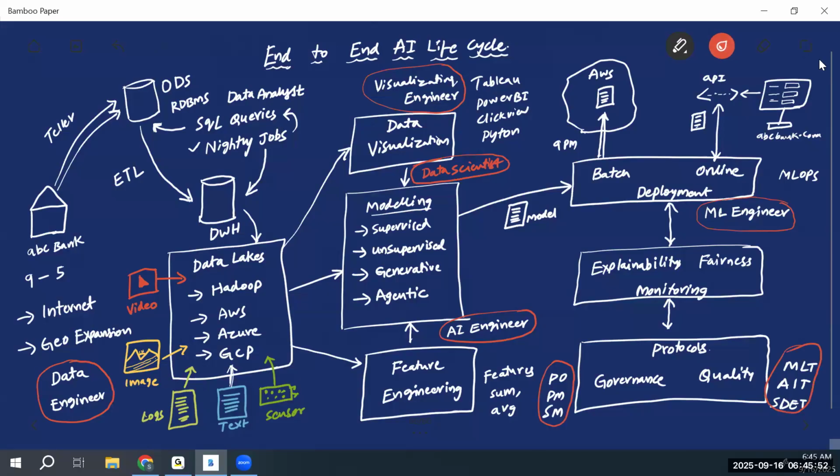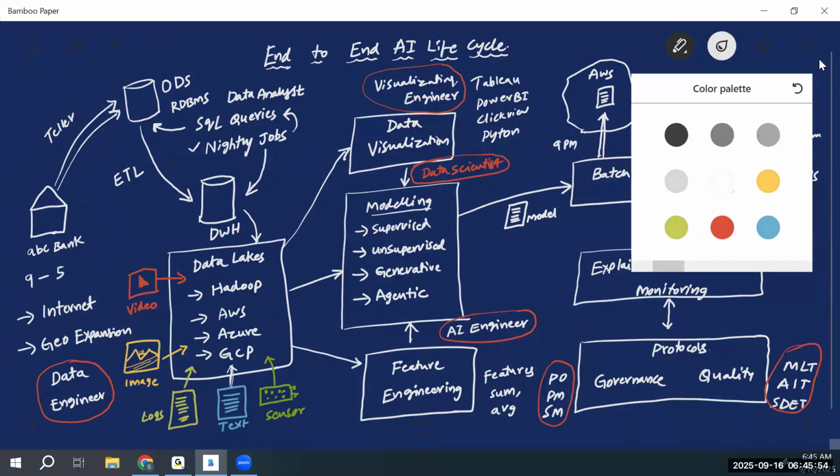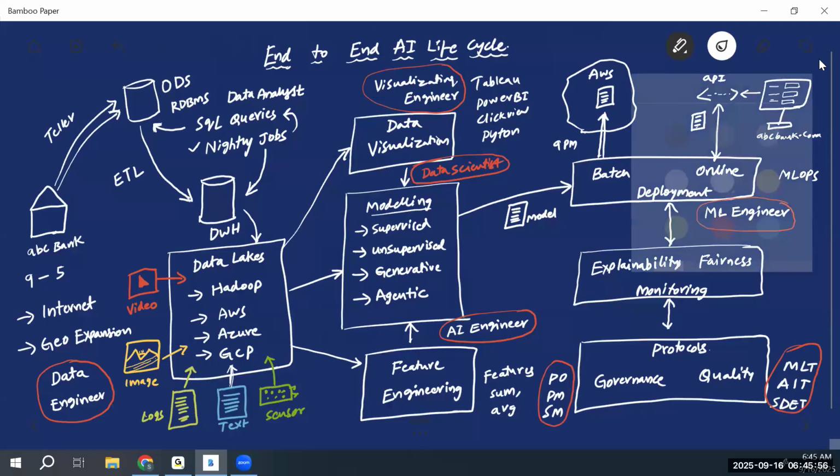Right. So these are different roles and parts of it. We have spent like 45 minutes now, and my screen is completely full, and I don't have any space to write also. But I hope you are understanding the entire landscape now, right? After this session, you will get a decent understanding of the entire landscape.